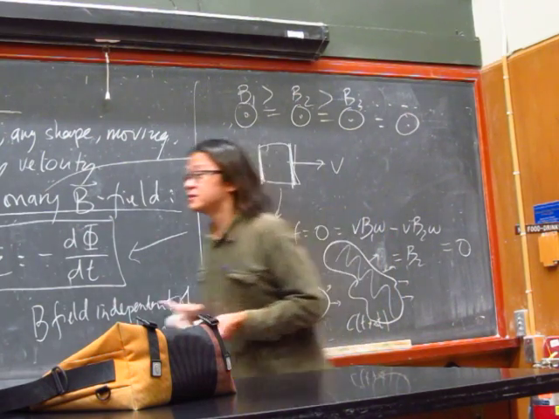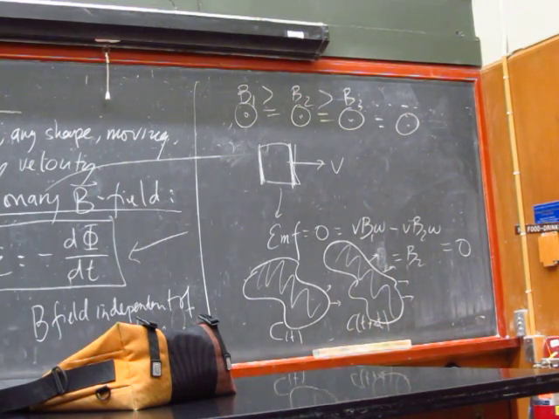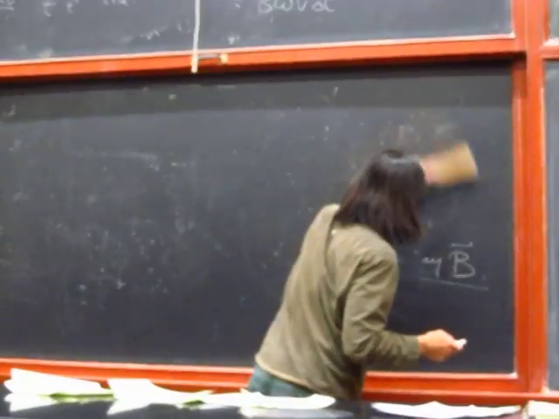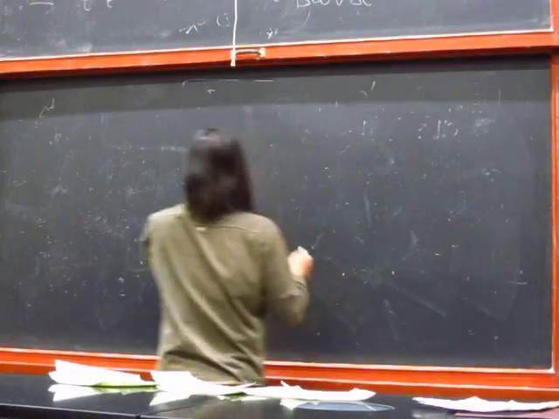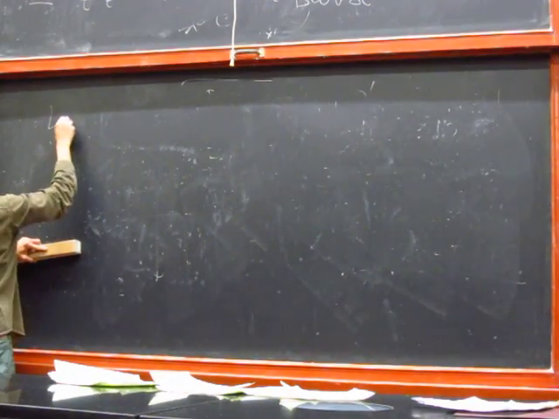Okay? So for the next 5 minutes, I want to mention a way to memorize the direction. There is a minus sign here, and so we have to be very careful. There's a mnemonic for it. In fact, it's named after a person. It's called Lenz's law.